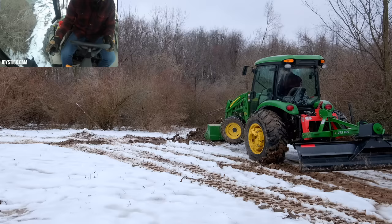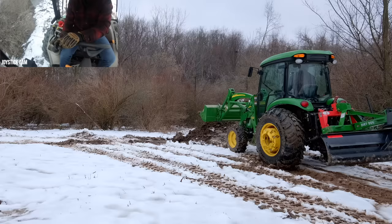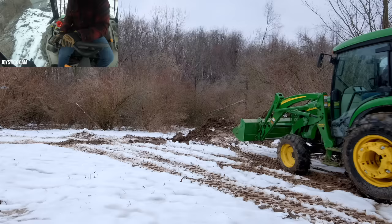If I want to turn and push this pile over to the side at all, I've got to get that weight back on the front, right? I've got to get it on there. Same thing with a pusher. When you're pushing snow or plowing snow, use that extra weight that's in the bucket or on the pusher, on the plow, to your advantage. Manipulate the weight and make it force down on your front tires to really get them to make good contact so you can turn.